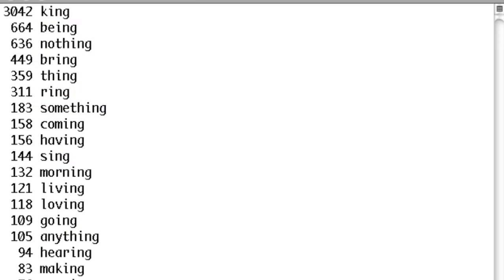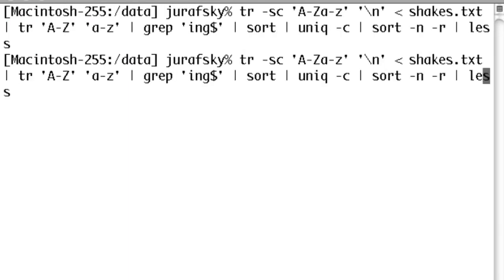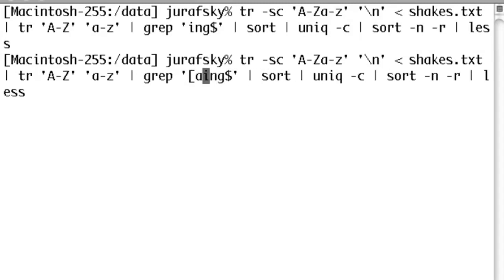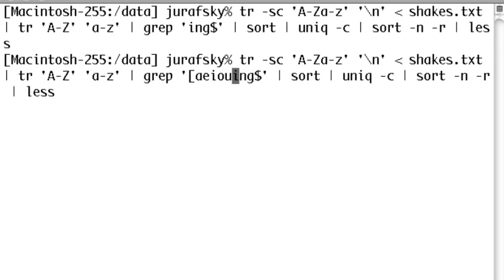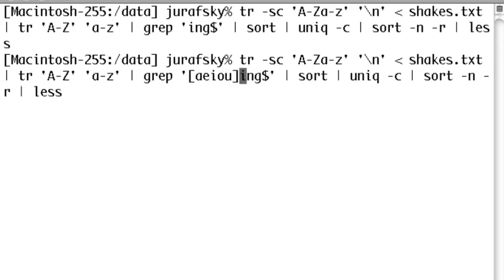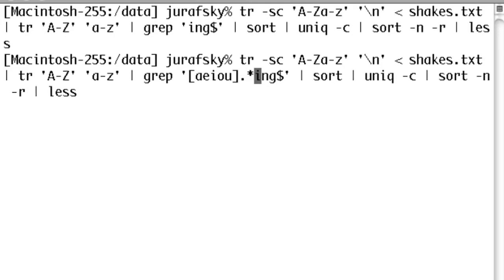So let's modify our rule. Instead of grepping for all words ending in ing, let's go back and change that to grep for all words with a vowel. We'll just make it A, E, I, O, U, simulating our vowels with just the vowel letters. And we need some way to say there's a vowel, and then anything can happen in between, followed by the ing. Well, how do we say anything? Dot means any character, star means 0 or more of those. And now let's look at what words we get back from that pattern.